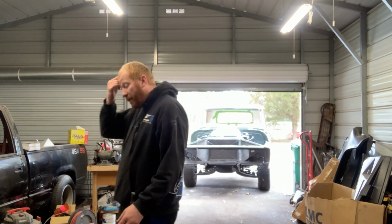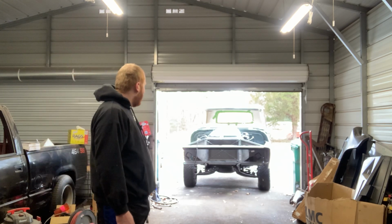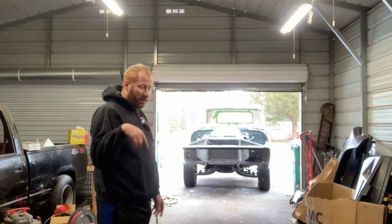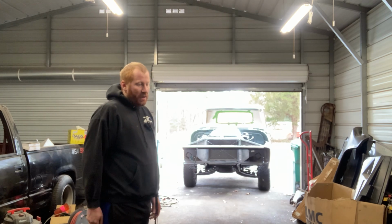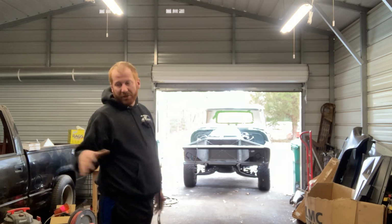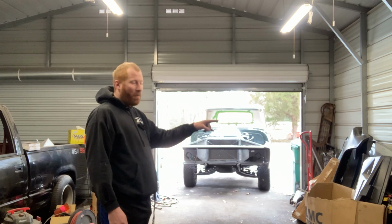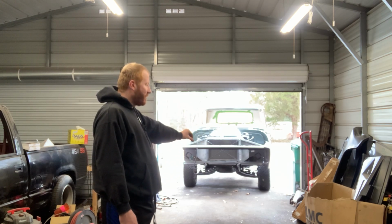So what we're going to do now is I am going to pull this the rest of the way out. We are going to turn it around and we are going to back the truck in. That'll give us some room and put the welder, which is already on this side, instead of putting it up against the wall, because as you can see on that wall, I just have a load of stuff.